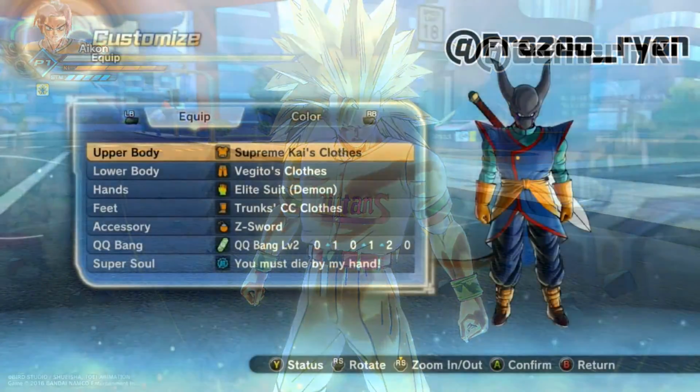So yeah, if it wasn't for that, I'd be rocking the Z-Sword because it just looks powerful with a Supreme Kai outfit. It looks really sick. It looks really, really sick, and I really wish that it wasn't like that. And I could rock it anyway, you know. It's not like anyone would really care, but I would care. So we're sticking with the Angel Halo. That's just how I'm feeling. So that's just how it's gonna go.